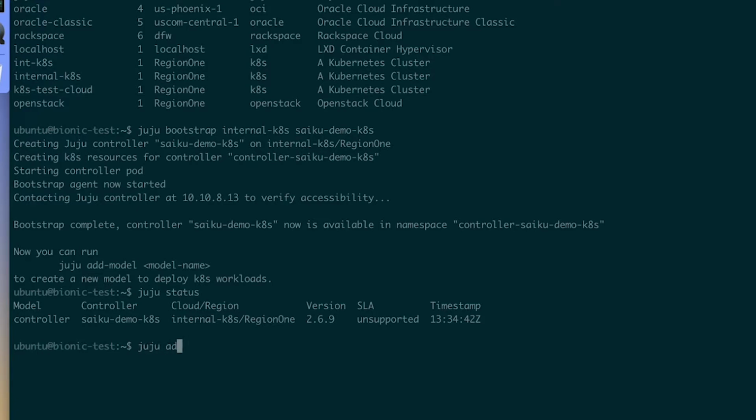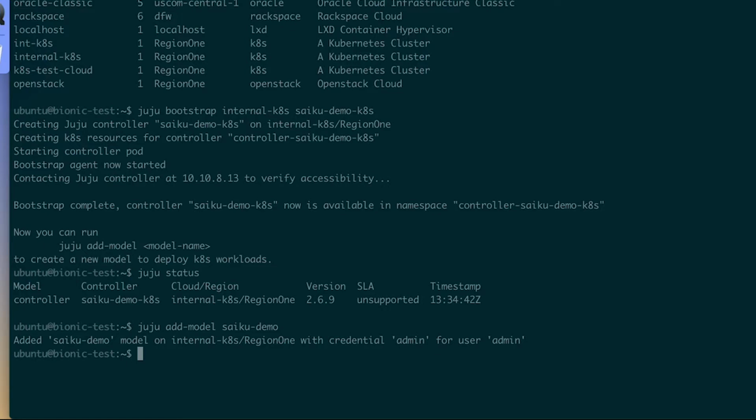So I'm going to do juju add-model seku-demo. Now, the cool thing about models is that they can be permissioned as well. So you can deploy models that are available for everybody. You can deploy models available just for yourself, share them with groups, all that type of stuff. It is pretty flexible, and will allow you to segment your Kubernetes cluster or your AWS deployments or whatever, in a nice sort of organized manner.